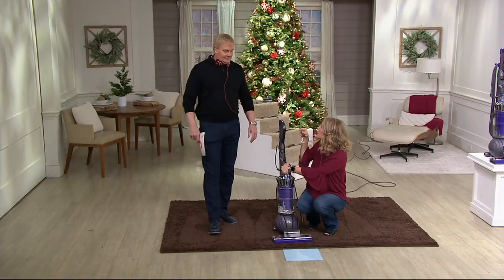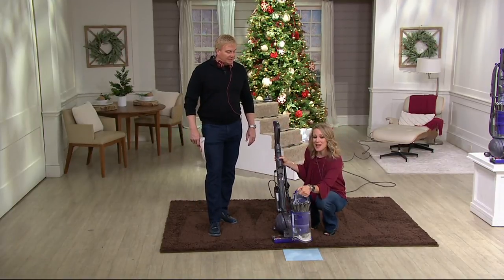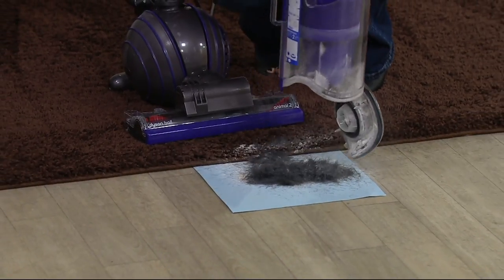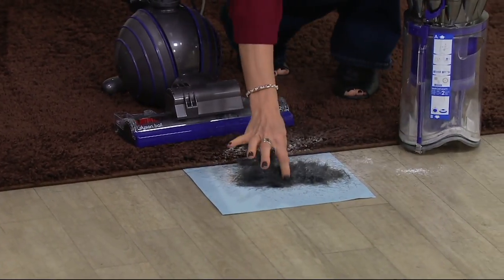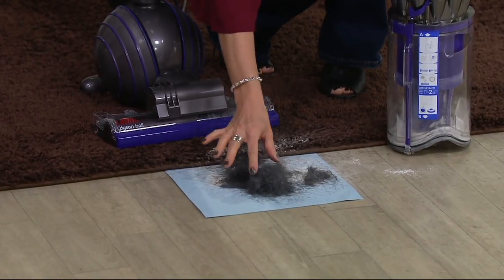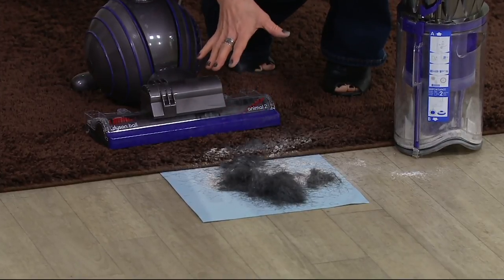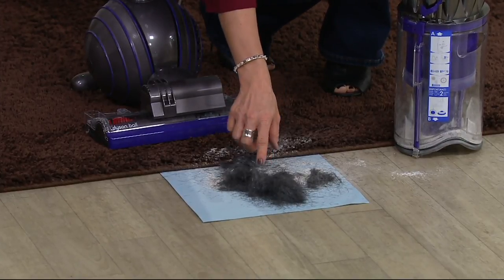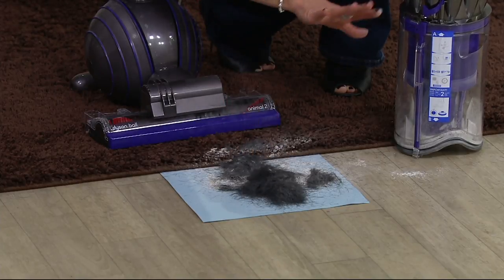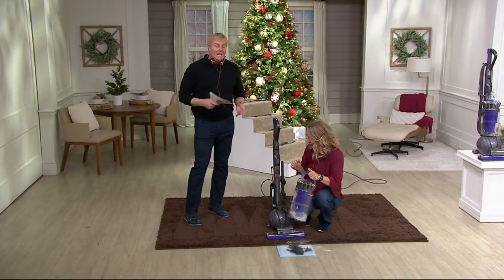There are 37 patents on this one vacuum alone. I thought I'd let my kids play on it — maybe not, because look at all the yuck that was hiding in that carpet. There's a black lab's worth of hair living in your carpet. What's great about this vacuum is that it's HEPA filtration and asthma and allergy certified. So what goes in the vacuum stays in the vacuum until you empty it and get everything out of your house for good.